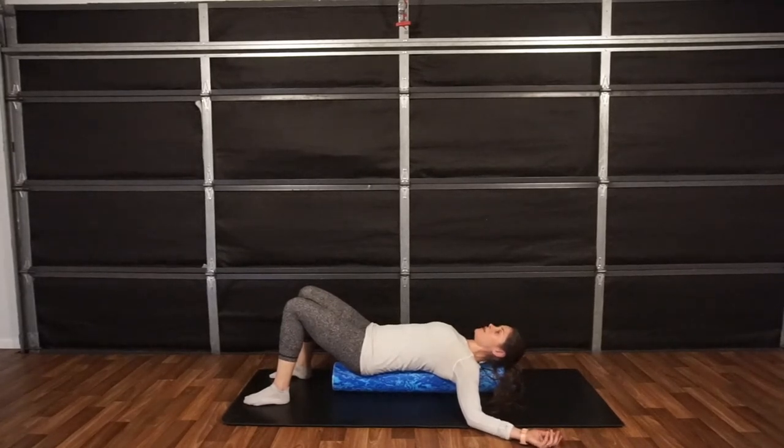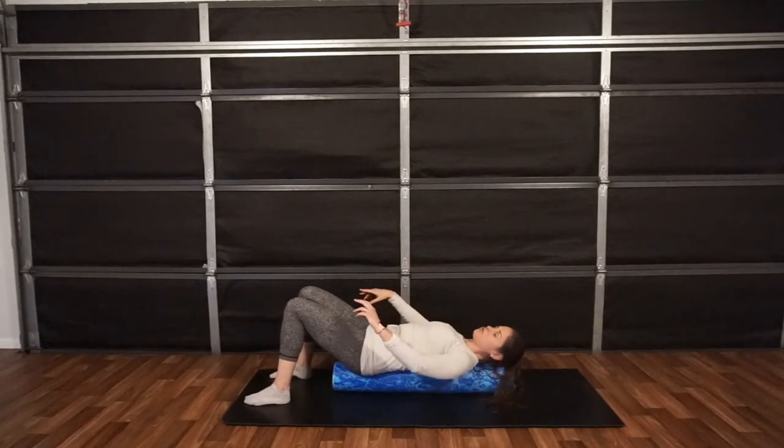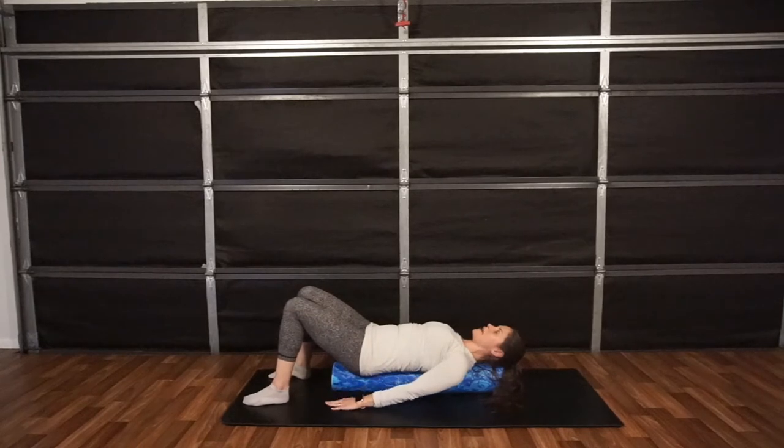Okay, so those are some really good stretches, just holding our arms still. And I guess you're just breathing in and out while you're holding your stretch. If you wanted to work more on mobilizing through the shoulder and through the mid-back area, what you'll do is bring your arms by your sides once you've done all those stretches, and we just start with the palms of the hands facing the floor. Now, just be aware of your core.